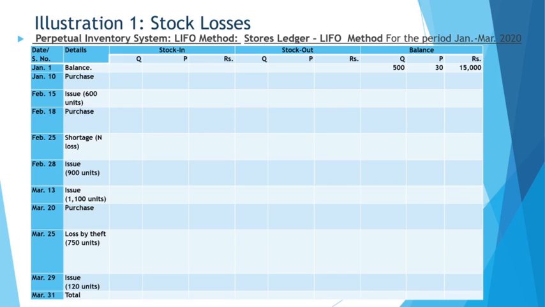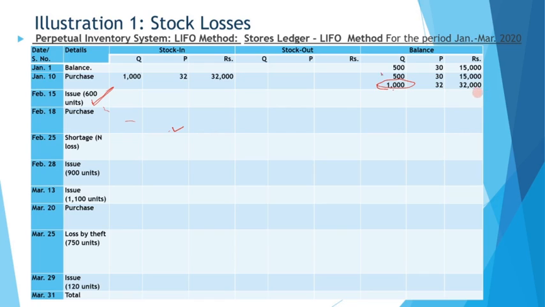Now taking up the same problem under the LIFO system. So your balances as it is, purchases are now recorded, so you have got 2 lots. Then you issue 600 units. Now remember, these 600 units are being issued. As per the LIFO approach, you must utilize the latest lot first. So this sale will be happening from this lot.